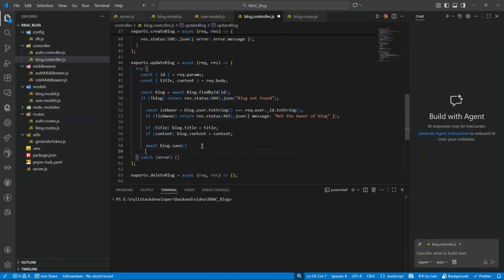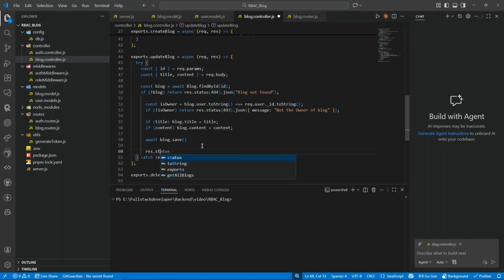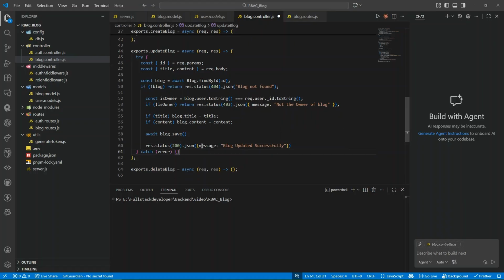And after that we have to send a message, res.status(200).json, blog updated successfully, and let's send that blog value also.